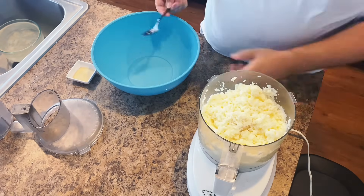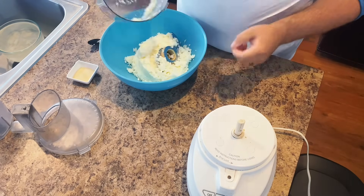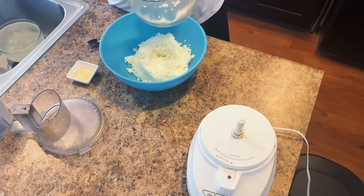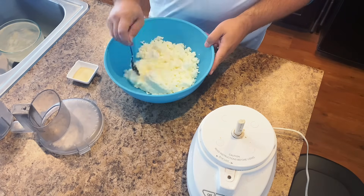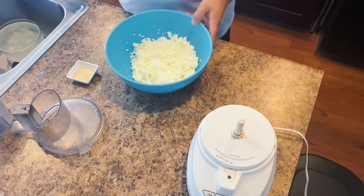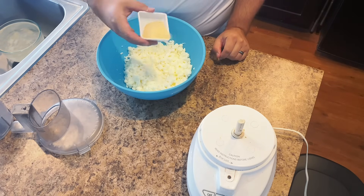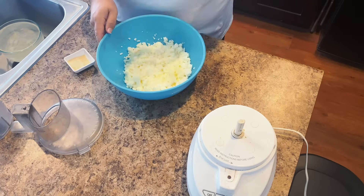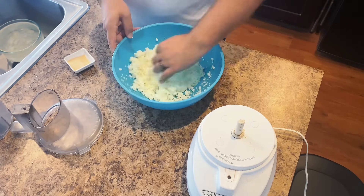My rice is chopped up into the right texture. I'm going to take that food processor bowl and dump it into a larger bowl. You need a large bowl because we're actually going to be tossing this around in there. I'm going to show you how we're going to do that using that beef gelatin in the little bowl on the side. You can see it's already kind of wanting to clump together just a little bit like rice. The surface area we've created in all of this egg is what's going to make this not only taste like rice but act like rice. I have one to two tablespoons of beef gelatin here, and I'm going to sprinkle a little of this at a time over the rice — you do not want to put all of this in at one time. I'm going to gently push my fingers under the rice and fold it over. You can use a spatula, but you get a lot more control with your fingers — this is a technique I actually learned when I owned a bakery, working with dough.